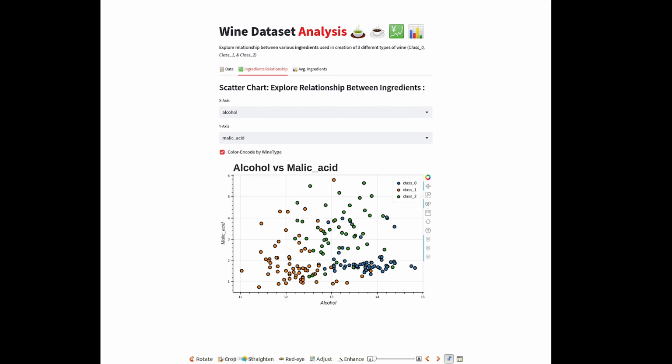In the second tab, we have a scatter chart showing the relationship between two columns of our dataset. Apart from the scatter chart, we have two drop downs, which will be used to select columns of our dataset for the X and Y axis. And then I have one checkbox. This checkbox, when selected, colors the points of the chart based on one categorical column of our dataset. By default, all the points are colored blue, but when you select this checkbox, it will color them based on the unique values of that categorical column.